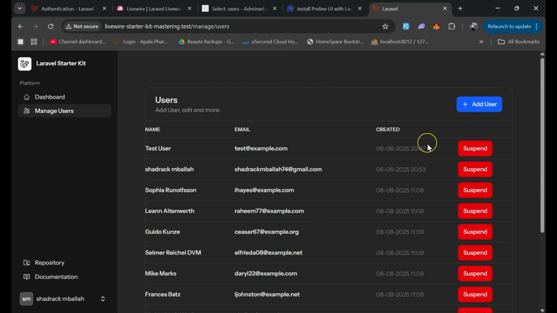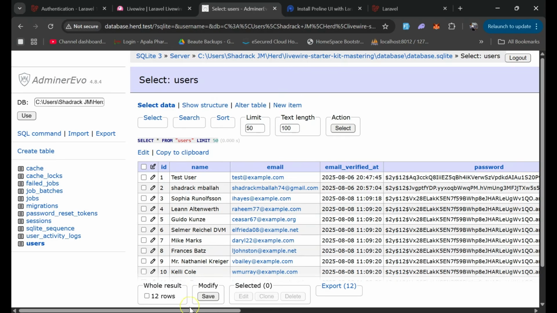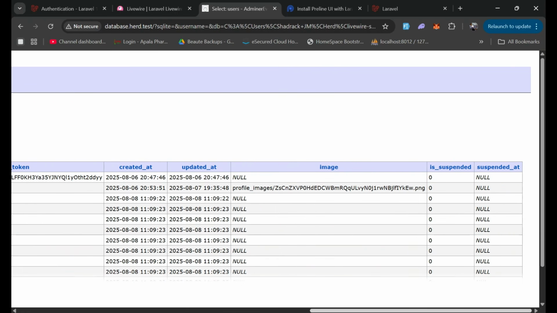Now let's try to suspend the account of this first user. So suspend. Okay, so we don't see anything. Now let's see from the database. And let's check from that field. So it is empty, meaning that nothing has happened.